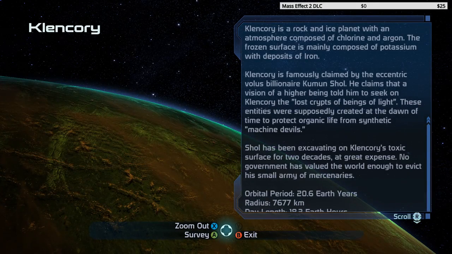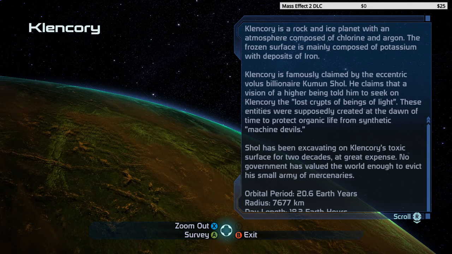Clinkery is a rock and ice planet with an atmosphere composed of chlorine and argon. The frozen surface is mainly composed of potassium with deposits of iron.